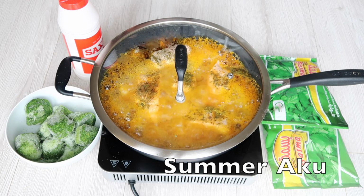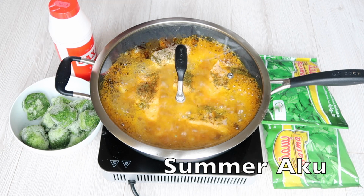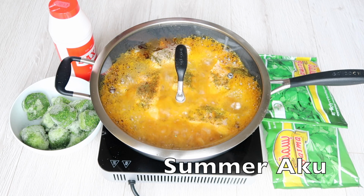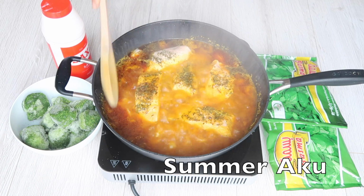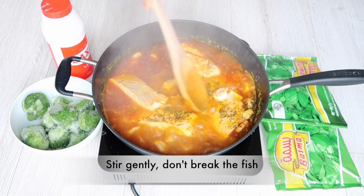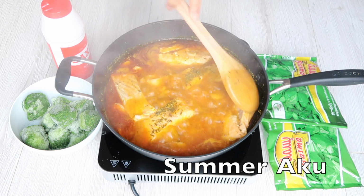The only things I don't have in there are my salt, spinach, and ewedu. As you can see, everything is already there and everything is boiling. So I'm just gonna open it. Oh, can you hear that sound? Can you hear that sound? Try not to bring my fish up.